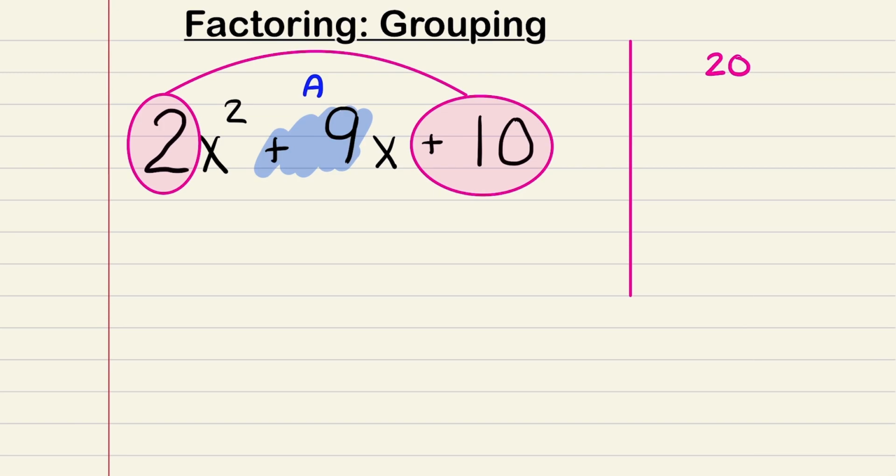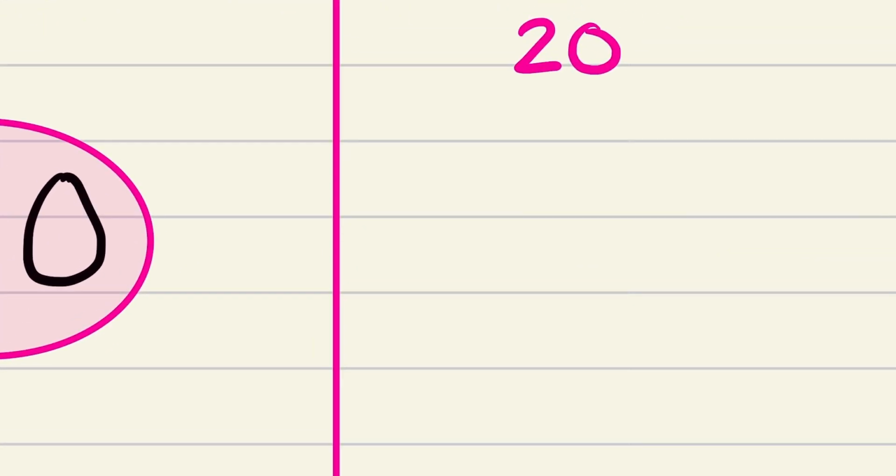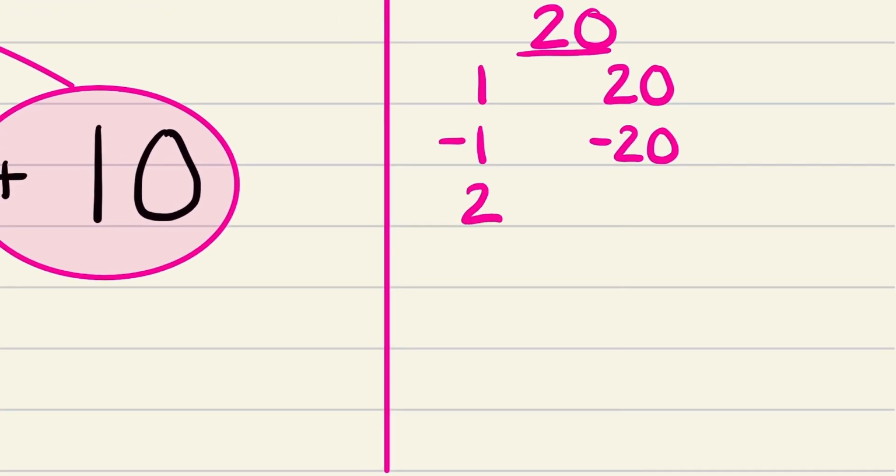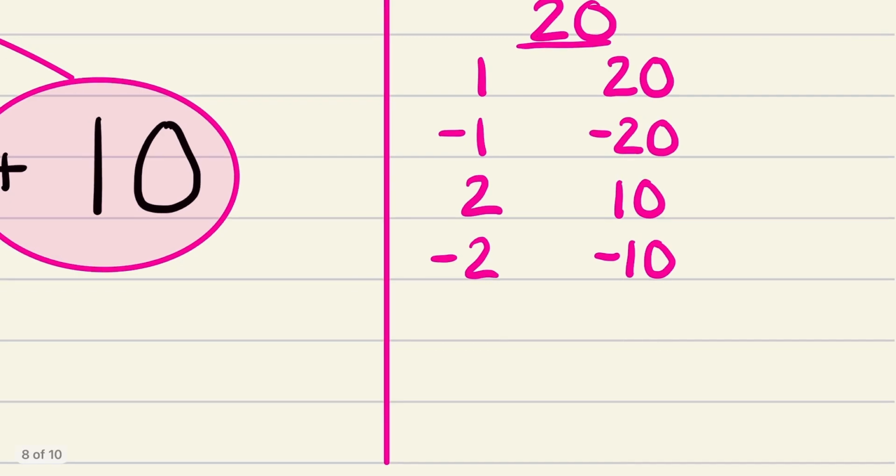So let's take a look at the numbers that multiply to positive 20. Again, using the same method as 1am, if I take 20 and divide it by 1, I get 20. So 1 times 20, or negative 1 times negative 20, will give me 20. 20 divided by 2, 2 times 10, or negative 2 times negative 10 will give me 20. 20 divided by 3, that's an ugly decimal, so I'm not going to put 3 on my list. But 20 divided by 4 works. 4 times 5 will give me 20, or negative 4 times negative 5 will give me 20. And if I was to do 20 divided by 5, I'd get right back on my list and see that 4, so I know I'm done.